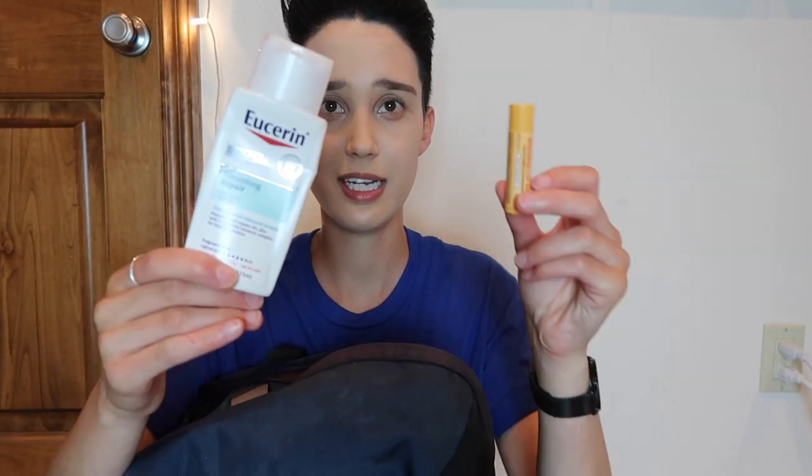I also have some lotion, lip balm, and two erasable pens. And then I have this banana case — this probably seems really weird but it's honestly one of the best purchases I've ever made in my entire life. It's empty right now but you can probably figure out how it works.